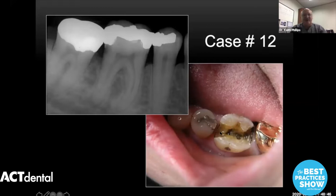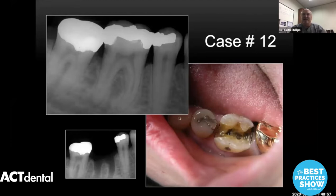I said, we're going to take the tooth out. We did. I said, now you're going to feel better. She came back a couple days later, hurting so much I couldn't even get a film down there. That's the best we could do no matter what we did. Her husband's still worried about the profound numbness, and I gave him the line that it's just infection around the middle nerve. We would certainly expect this to get better over time. We just have to clear this infection up.